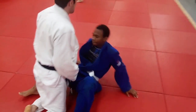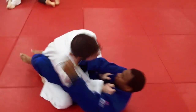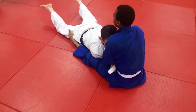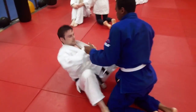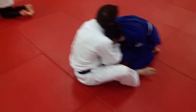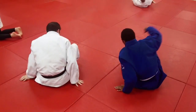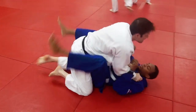So a little bit of history background so you understand why lapel chokes and cross chokes are so prevalent in what we do. And you can see they're working on nice Juji Jime there. So that's the point of the jacket, and the lapels, the thick lapels. And also, like I said, they're very good for manipulating, for handles, for throwing as well. So you know that as well. So that's a little bit about the history of the lapels.